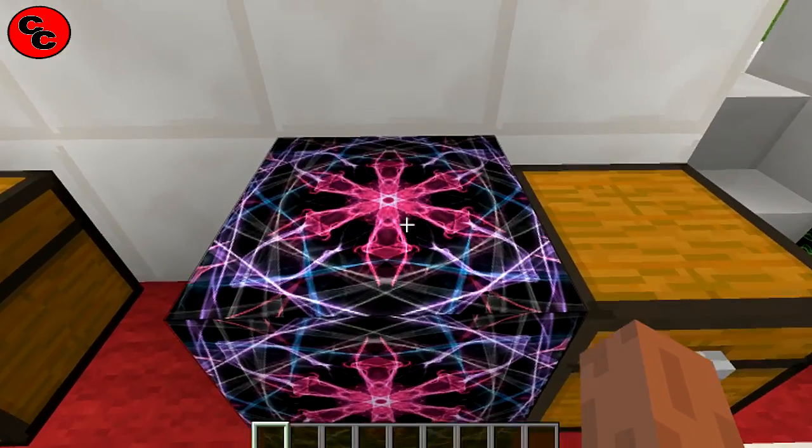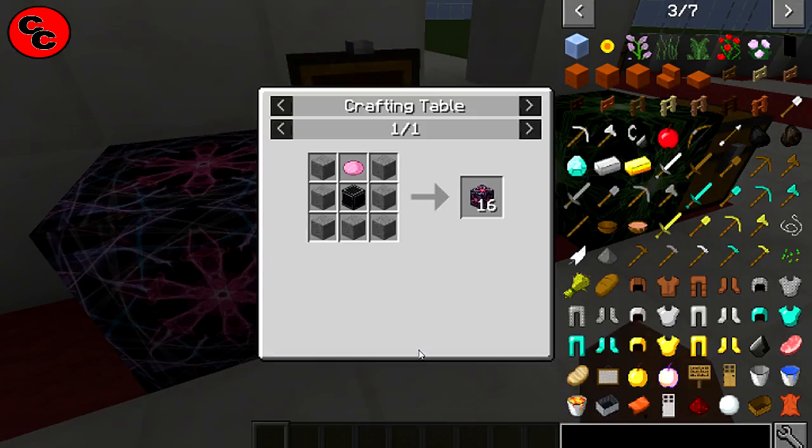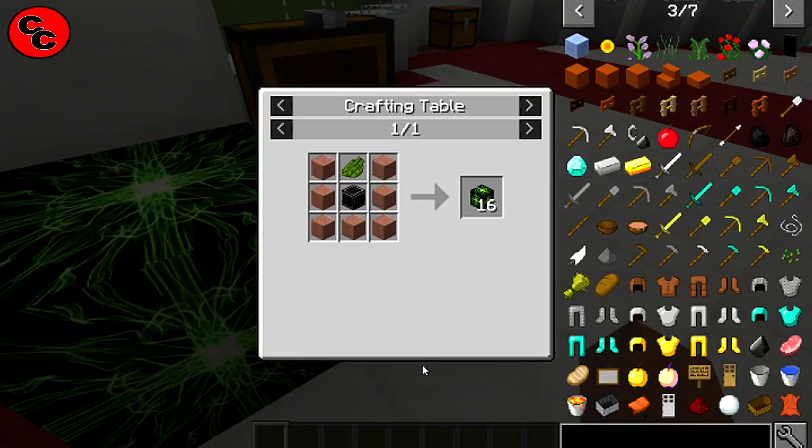Okay, this one here. Beautiful. It's called the Blazing Pink. Recipe like so. I won't keep going through it, but you can see how it's done. Nice and cheap, 16 of them. And last but not least, this one here. Okay, which is crafted like so. So that's what? Cactus green dye, your stone, obviously your burnt quartz.